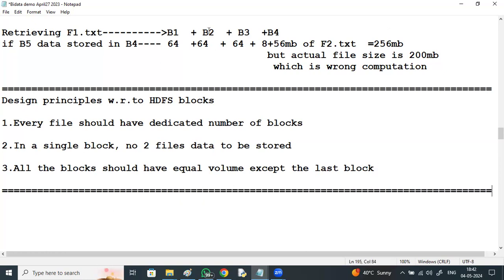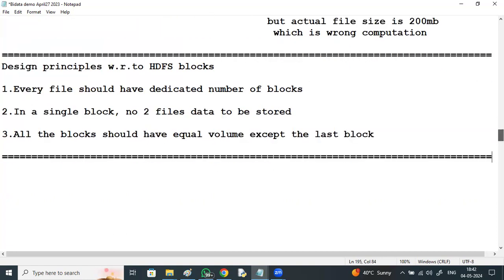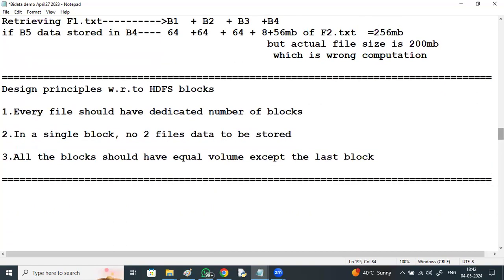We can also configure this. Okay, now I'm going to discuss three cases. Try to understand the three cases.